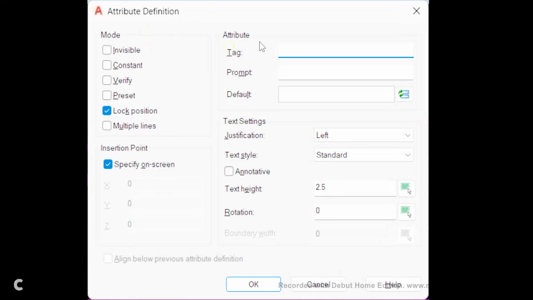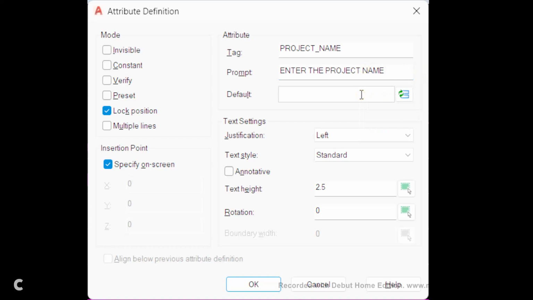Yes, the attribute definition. Now the tag is going to be, for example, in our case, the project name. Project name. That's the tag. Let's remember no spaces. The prompt is the question. Enter the project name.